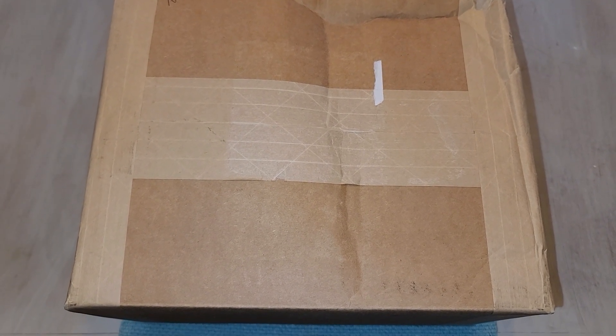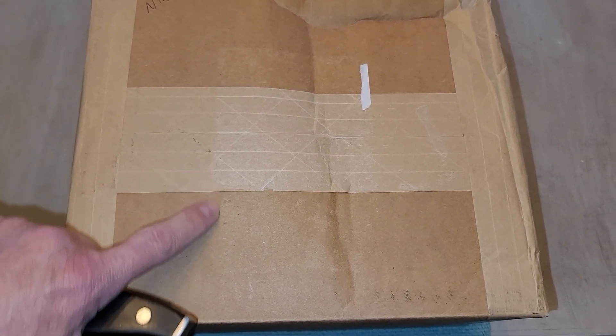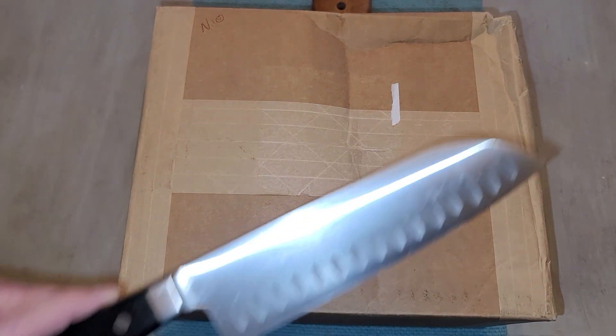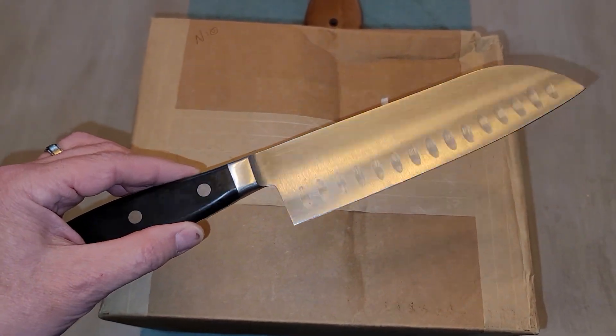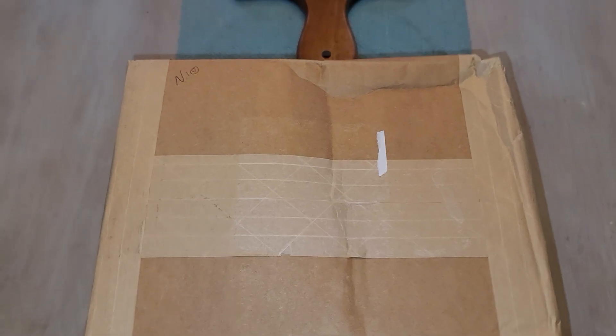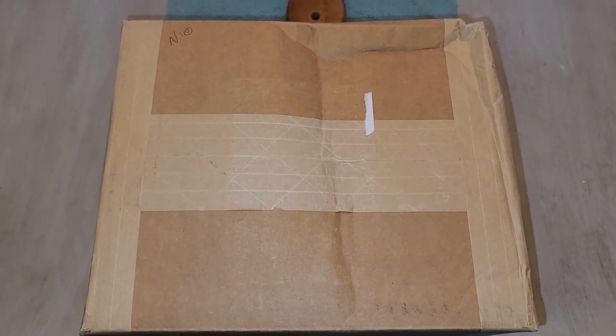I did rip off the label, which was right in here — you can kind of see. I'm going to be using my Michael Myers tool. This is what I had available to open this up. Let me do that right now, and I'll bring it back in once I have this cracked open.